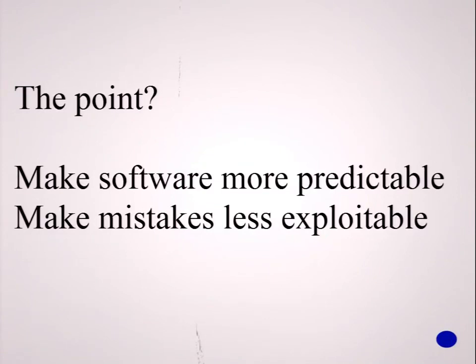I think that's one of the take-home messages I want to leave with you today: if we can make things more predictable and have a clear understanding of what they're going to do, it'll be easier for us to detect when things aren't working correctly, and it'll make the mistakes we do make less impactful for our application.